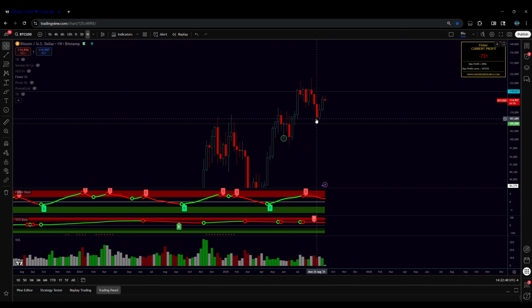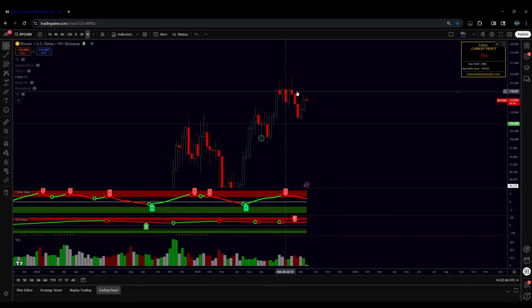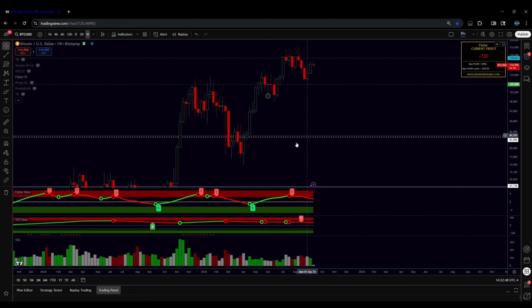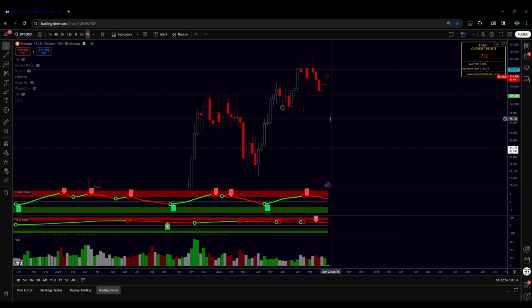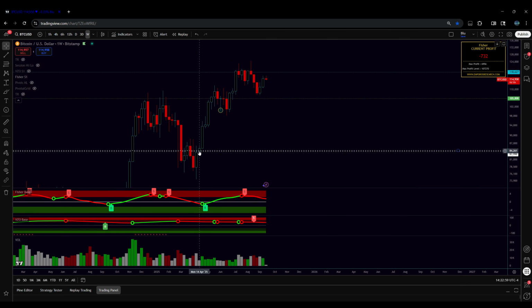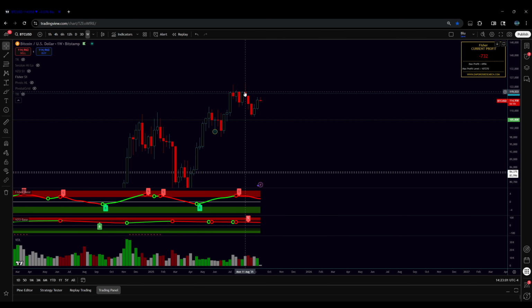We went all the way down to 107, and we even got an extra VZO sell signal there. So that did its job, right? Because we had our last buy signal in April around 85, 84K. And that was on the weekly. It was even quicker on the lower time frame. So we had a buy signal at 84K and a sell signal at 118K. You can't get much better than that.